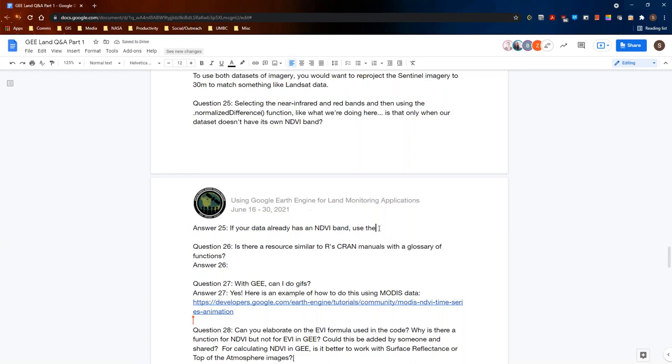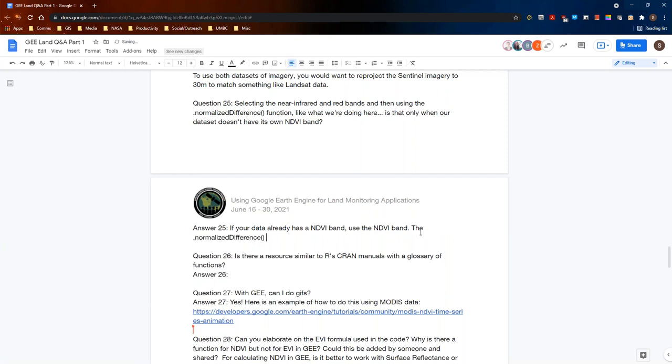So in this example, the normalized difference function is basically preloaded into Google Earth Engine as a function, since this normalized difference comes up in a lot of different calculations for different environmental parameters. I'm going to give you a little bit of context about that. The normalized difference function isn't only useful for vegetation. You have things like a normalized difference water index, a normalized difference snow index, normalized difference soil index, and the list goes on and on with different band combinations to assess different environmental parameters. With the ubiquitous nature of all of these normalized difference calculations, the Google Earth Engine developers just went ahead and made this a function so that it's easier to calculate those things.